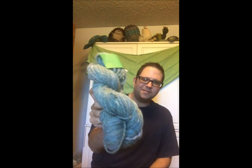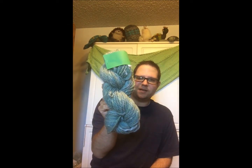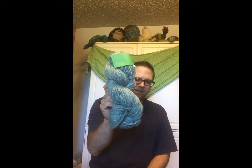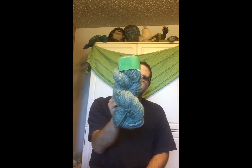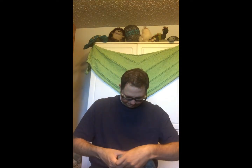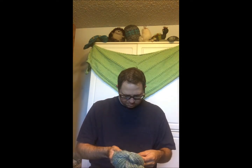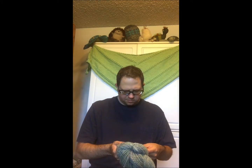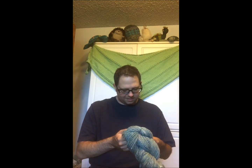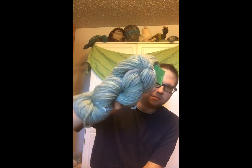I spun this for the tour. This was a bat from Joanna Spring, and her shop is named Knitspin Farm — I believe she's in Indiana. Beautiful bats, great price. Forest Pond, two-ply, supported long draw, 132 yards, just mixed fibers. This is a heavy worsted to bulky — I couldn't quite figure the wraps per inch out, but I wanted chunks in it.